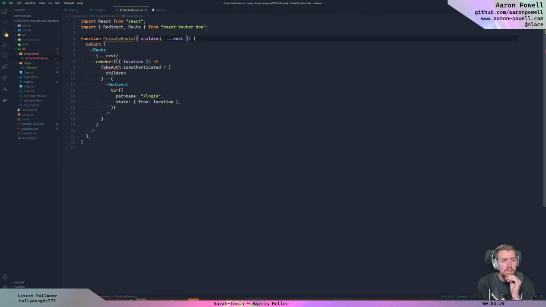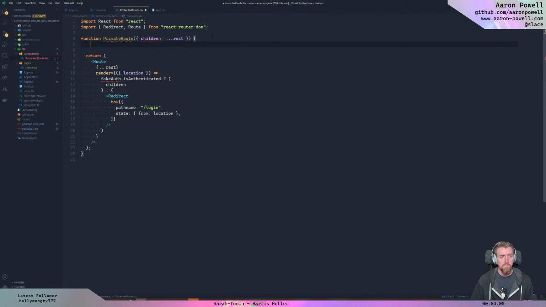Probably because that fake auth doesn't work yet. We'll need some way to detect if we are logged in. And we might do that with context. No, we won't try and overcomplicate things yet.